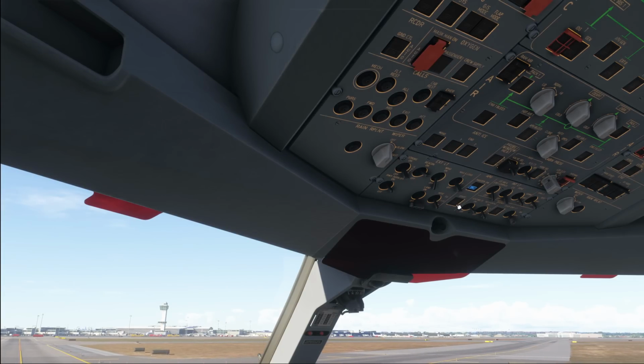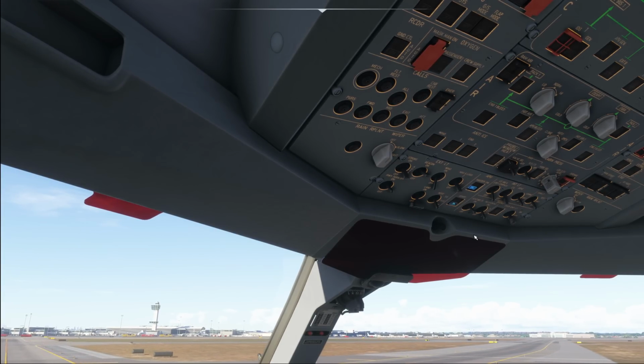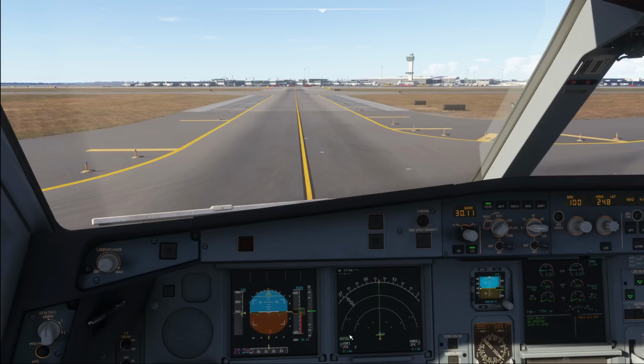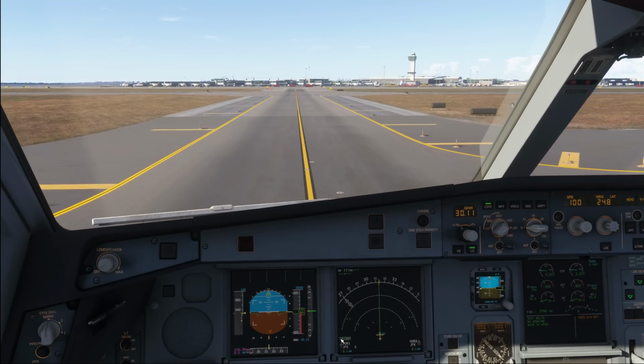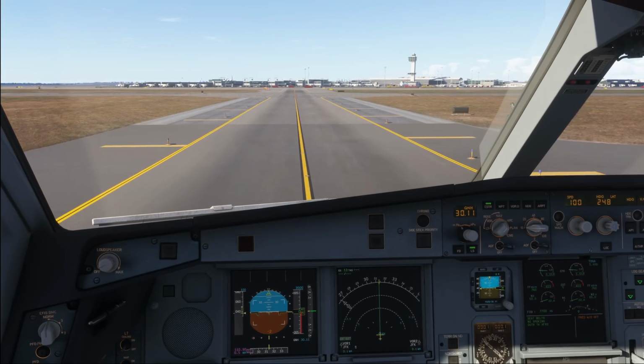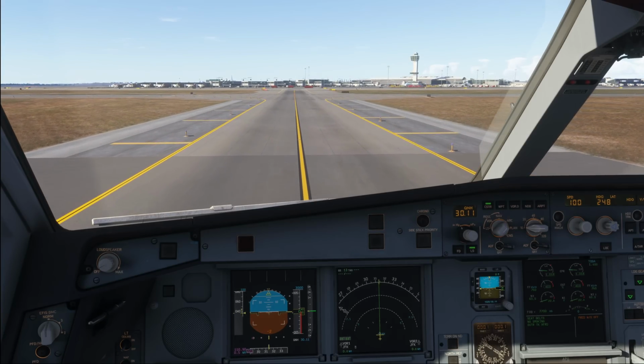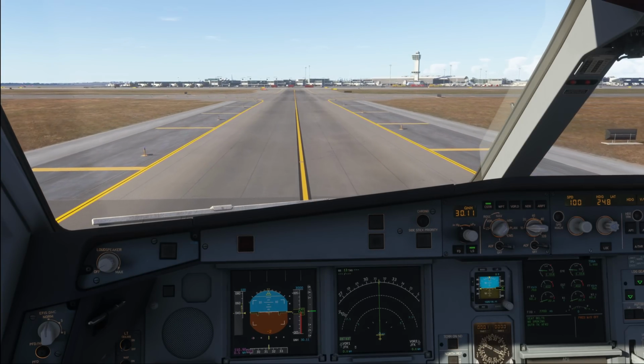I did already start the timer, you probably saw that. Starting the APU straight away as well, so that, well, a minute is over already, so once the APU becomes available, we can go for single engine taxi. After landing checklist, radar and predictive wind shear off. After landing checklist complete.